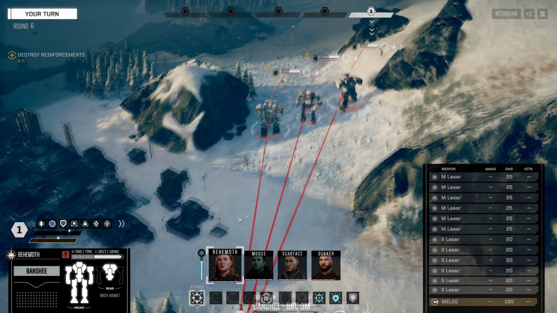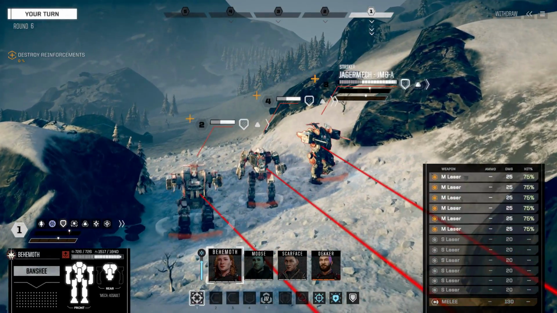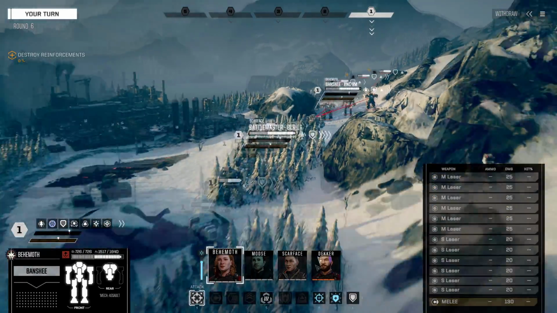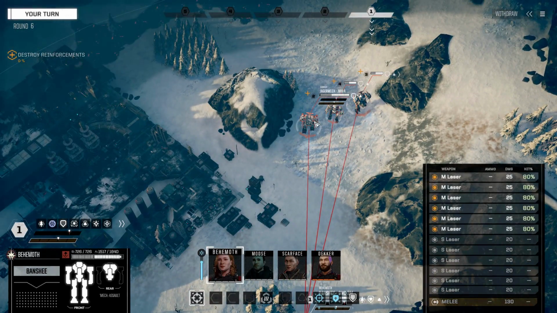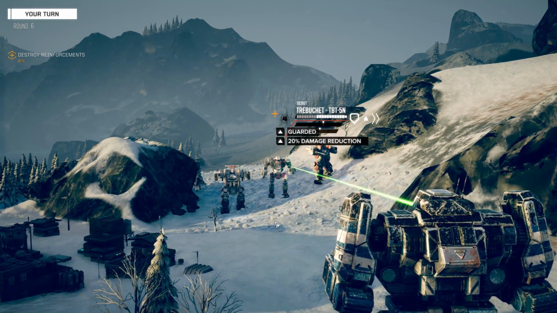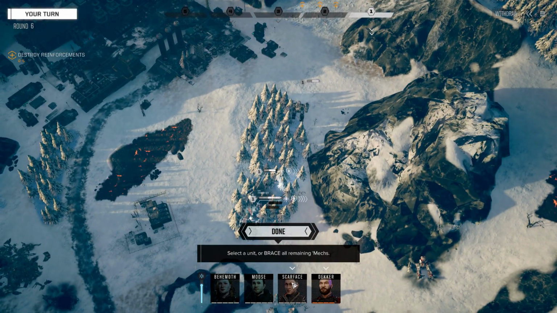What's probably the biggest problem? We have 70 resolve. These take 30 resolve, so we can actually do 2 precision strikes this turn if we wish. Let's not use a precision strike with her because most of her weapons aren't on target. Let's soften up the Trebuchet. Next turn, I'm going to run forward, and I'm going to try to melee these guys, probably.